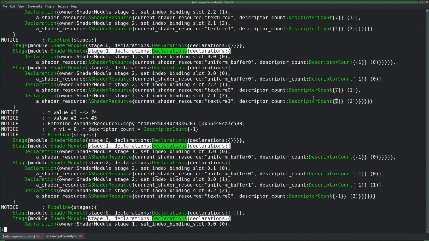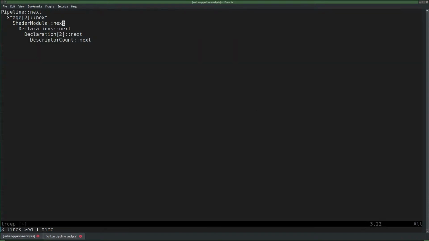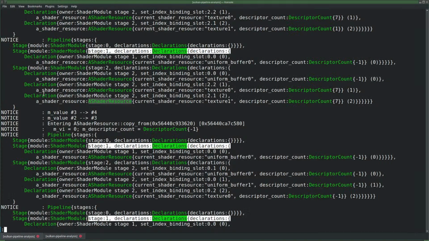It should call that descriptor count. No, descriptor count is inside a shader resource. Sorry. Declaration calls a shader resource next. Aha. Declaration calls shader resource. Of course, yes.